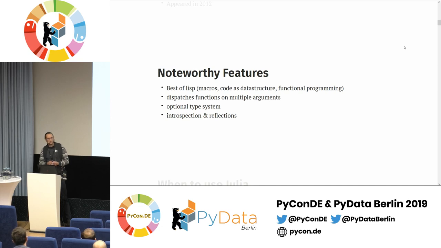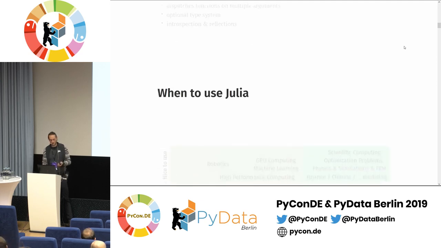And I really enjoy the optional type system in Julia because it doesn't get in your way if you're just writing something, but if you actually sit down and want to write a mature library, it's really nice to have a fully featured type system. And Julia has a lot of introspection and reflection functions, so you can look at what code Julia generates, down to the assembly code. You can look where functions are defined. You can immediately get their source code and things like that, and get help for functions, which makes it very easy to get started with Julia.